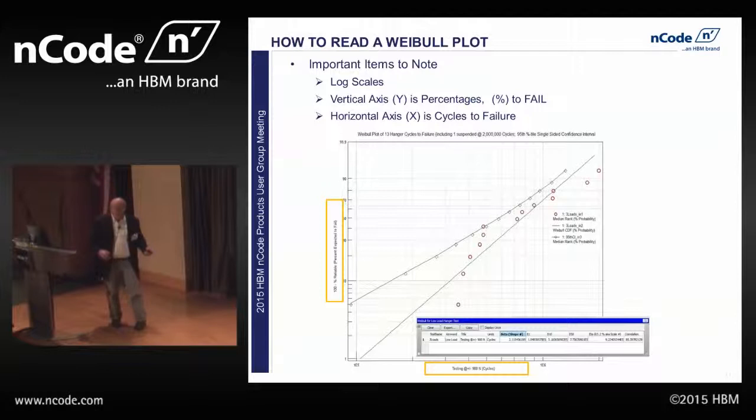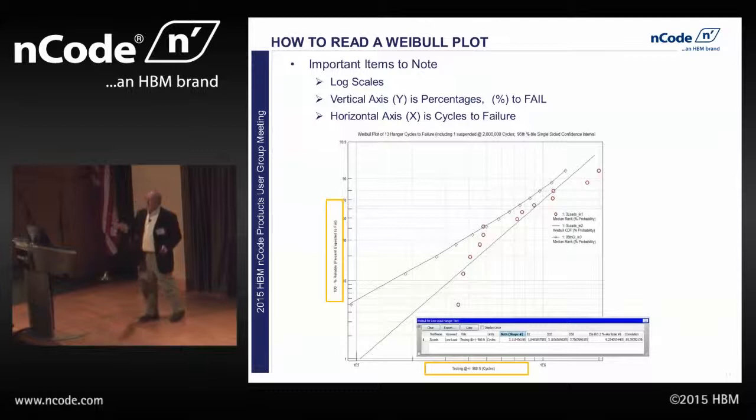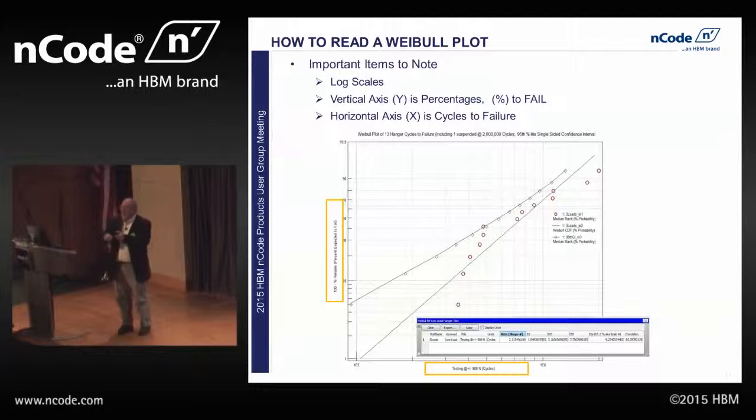If you see a curving shape like this, that might mean you really need a three-parameter Weibel, which is beyond the scope of this talk. Or if you see it flatten out like this. Most of our parts run between log normal, which is beta of two, and normal (Gaussian), which is a beta of three — and that describes the slope of this line. If you see a beta of five or so, that's a logistic distribution. If you get much steeper than that, you need to ask whether you're running in the plastic fatigue region, because you're breaking parts very close together.